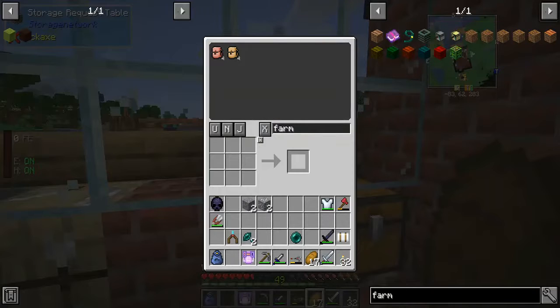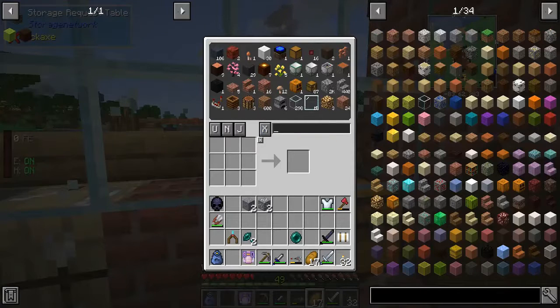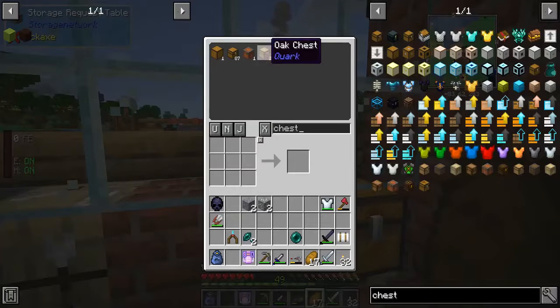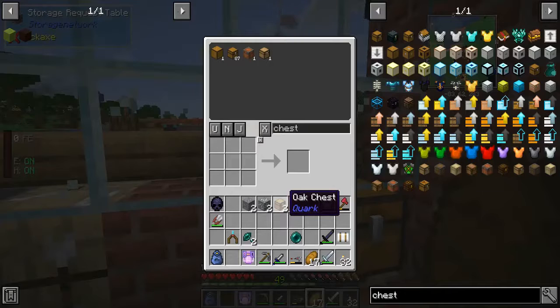Worm farms, that's not what I wanted. But I'm going to leave them in my inventory because I did spend a lot of resources doing that. So chests. Chests are the issue. I had a very early game. I crafted one of these chests and I got an oak chest by Quark.